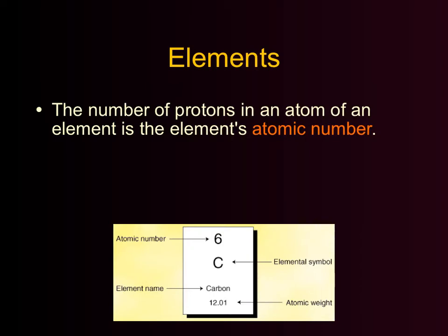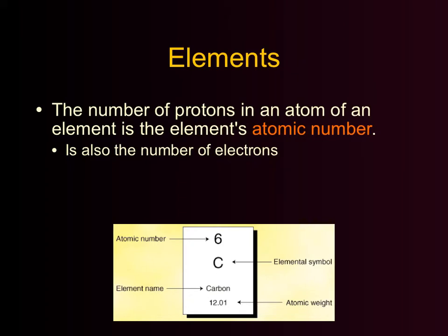So in order on the periodic table, the elements are arranged in increasing order of their atomic number. And this number is very, very important. It is telling you the number of protons in an atom. And the proton is what makes an atom who it is. It is its identifier, and the number of neutrons can change and the number of electrons can change, but the number of protons can never, ever, ever change. In a neutral atom, it will also be the number of electrons. And for right now, our atoms are all going to be neutral.